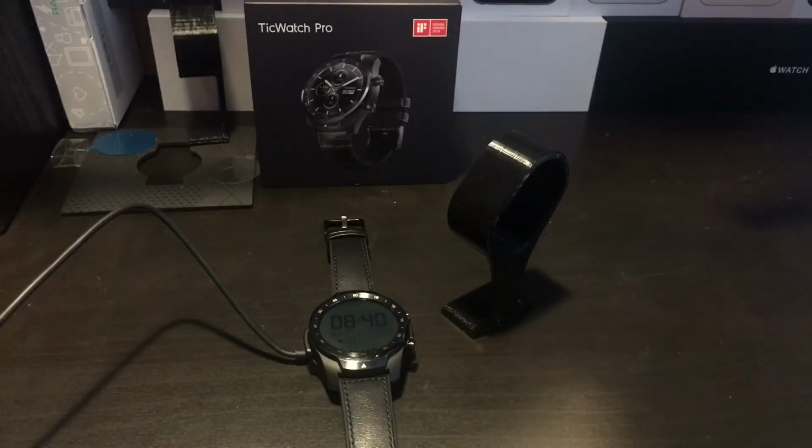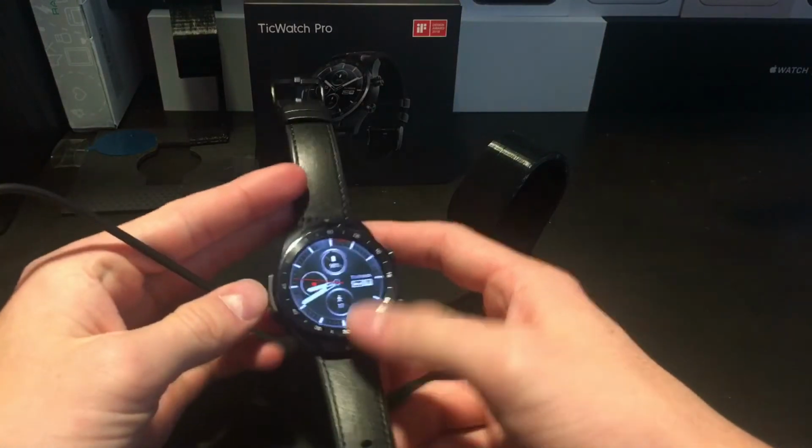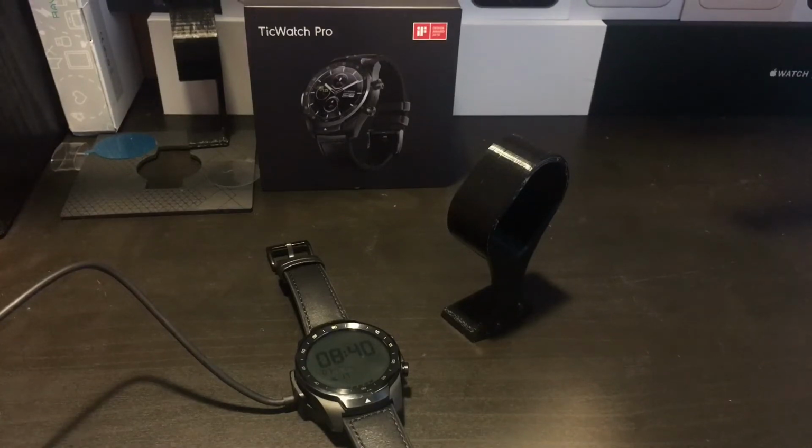Okay, so let's go down to the pros and cons of the Tic Watch Pro. We're going to start out with the pros. I mean, it has Pro in its name, so it's got to have a lot of them. Second screen that can be really useful. Has a good looking AMOLED screen. Has tons of watch faces. It's powered by Wear OS. It's very balanced. It's a good looking watch. Has high-end materials. Has a good and nice feeling band. It's compatible with iOS and Android. Has essential mode.